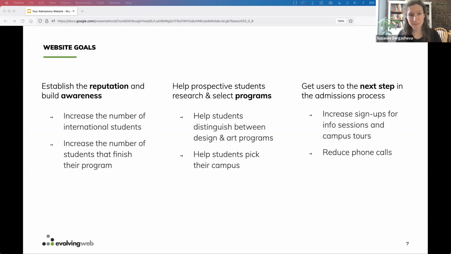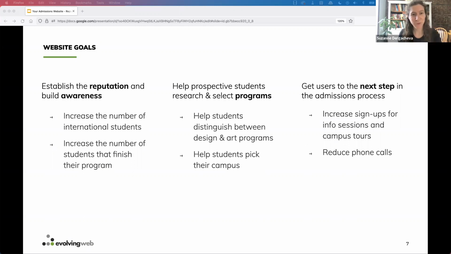So one thing I've heard sometimes is, we're launching a new campus or a new program, and we're really trying to get applicants, but it's more important that the students who are accepted actually get through to the end of the program.